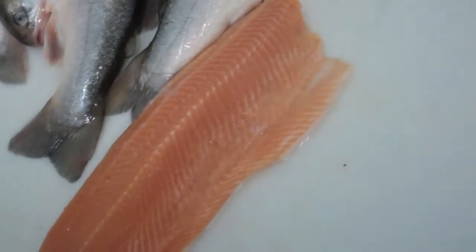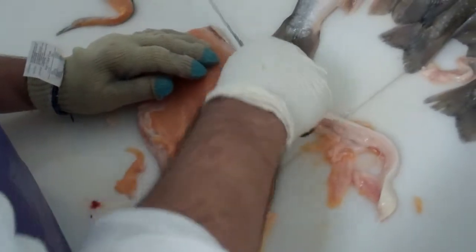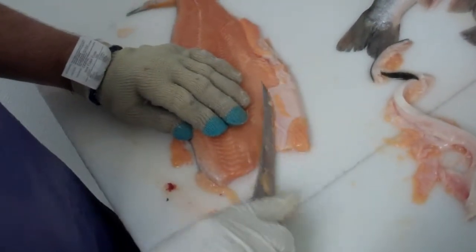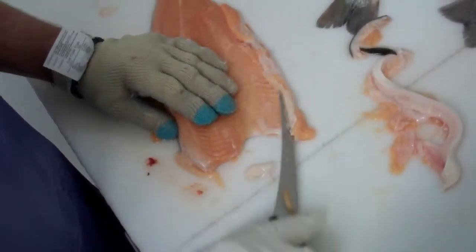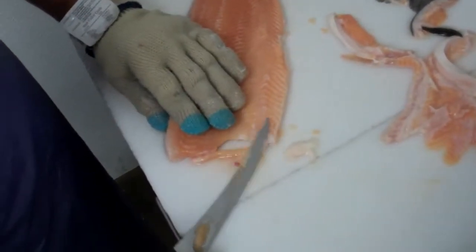We can skin it or send it skin on — it's better to send it skin on. It'll last longer in transit and also longer in the cooler. The closer to its natural state, the better the fish is going to keep. If you're able to butcher it yourself, buying Arctic char whole will save you money. It'll also allow your guys to cut the fish whenever they need it, making it a fresher product. As it stays closer to the natural form, it will last longer in your cooler.